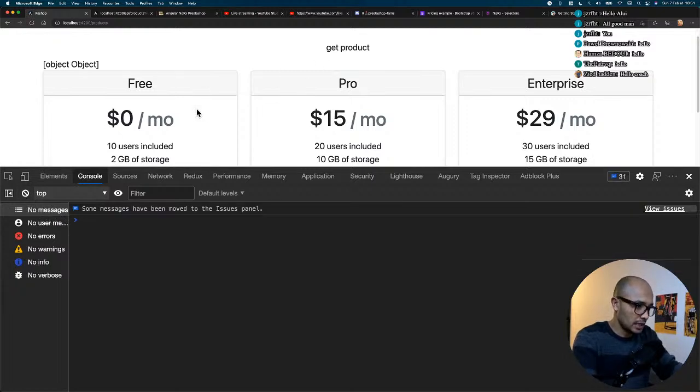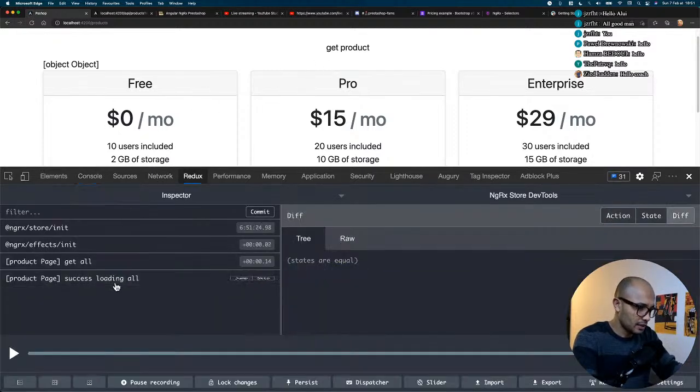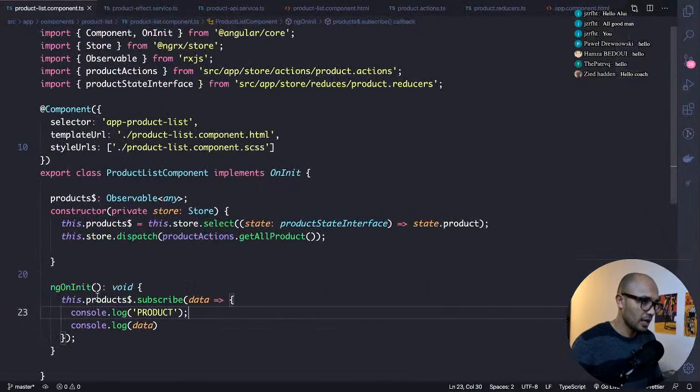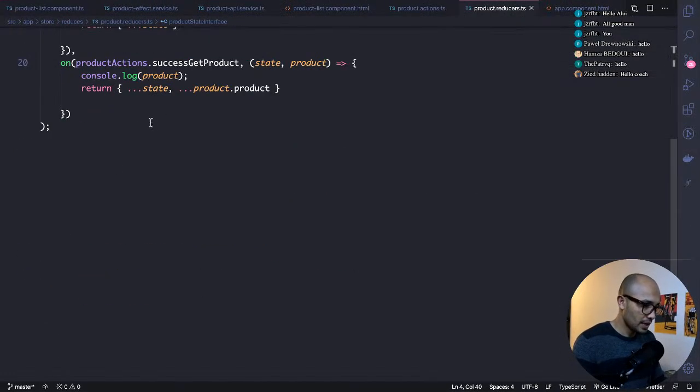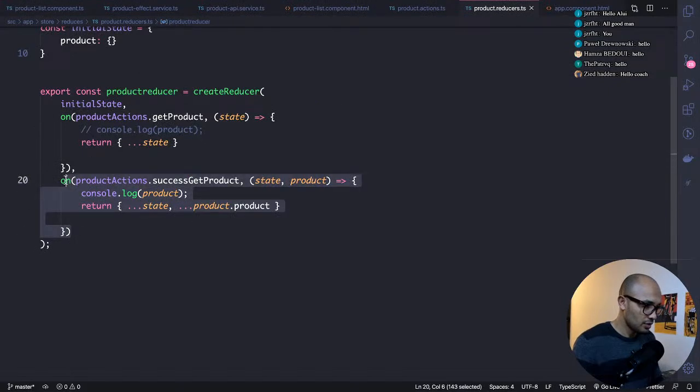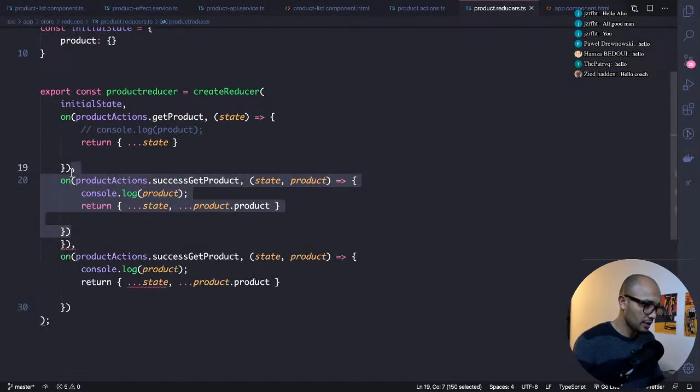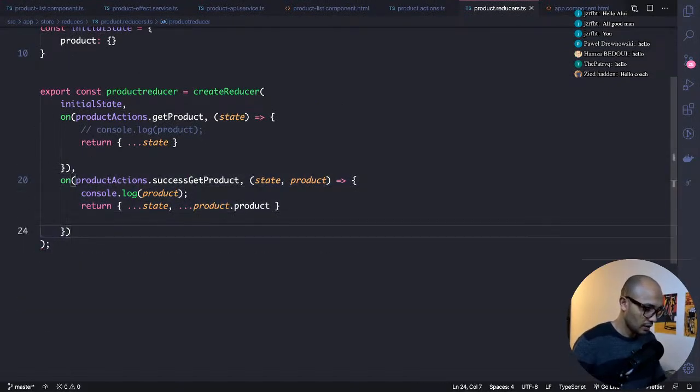Now if I, no, wait a second. So basically this went well. All right, so what is missing is that we need to intercept and deal with this action. Okay, so headed to our reducer. There we go, and we're going to create a new entry here. So let's duplicate this quick and paste it.